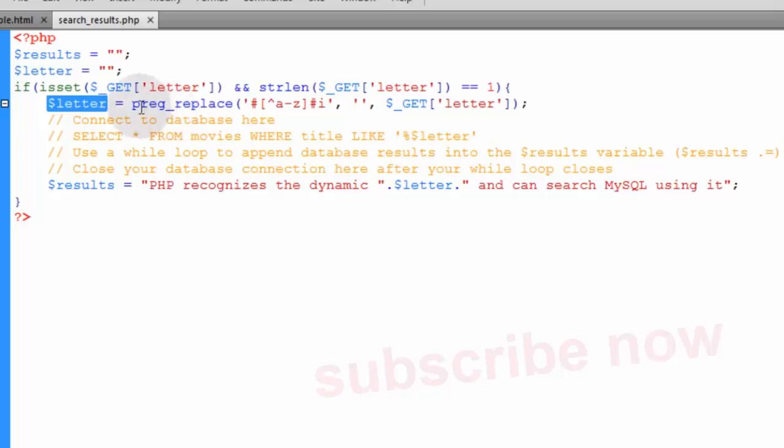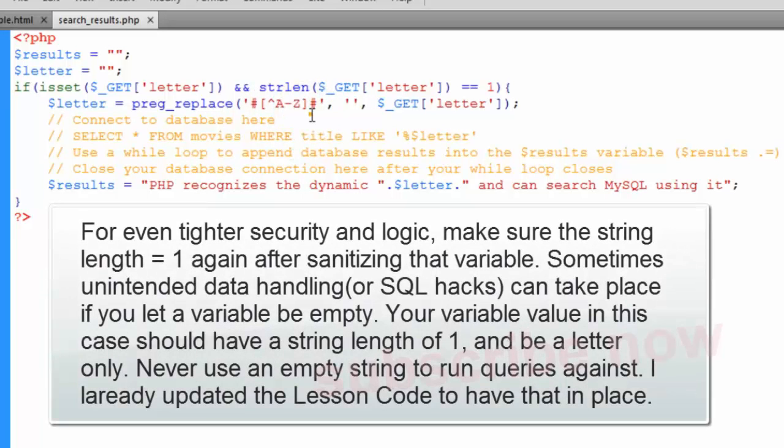To avoid SQL injection, you use preg_replace to clean that variable of anything other than A through Z. So it can only be A through Z, and I put the I here just so it can be case-insensitive. So uppercase or lowercase. And in our case, we're using all uppercase. So you can remove the I and make this capital A through Z. And what that'll do is not even allow lowercase a through z to be posted or sent to this page and picked up as a dynamic variable. Only capital A through Z if you set it up that way. But we'll leave it the other way it was.